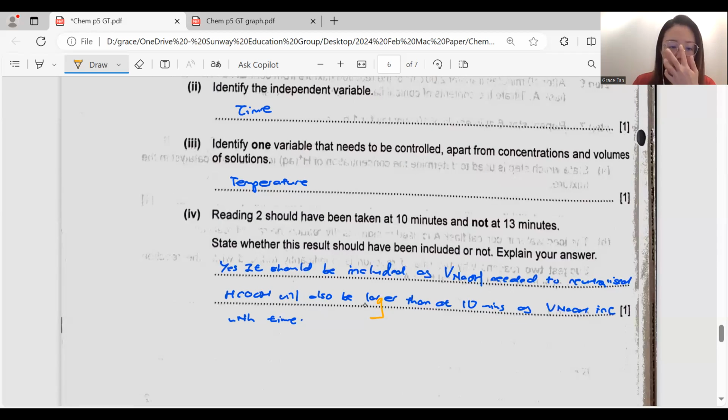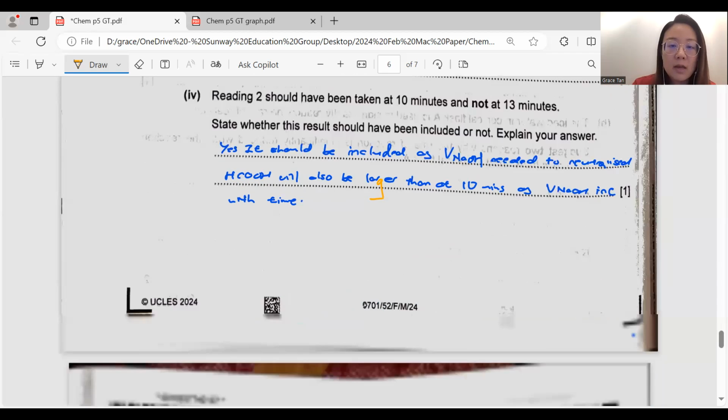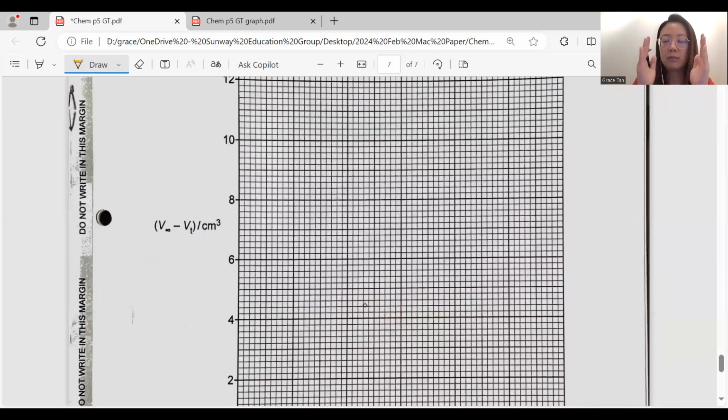So it actually does not really matter at what time interval you take out samples to test for the concentration. It does not really matter. So if you take out at 14 or maybe 22 or maybe 52 minutes, it is not a problem. It's just that you won't get a more proportionate way of dividing it out.